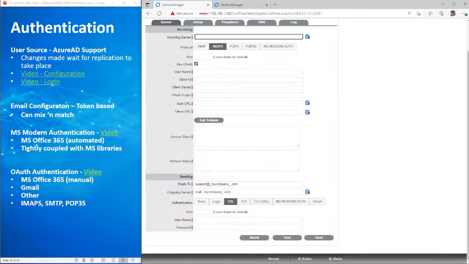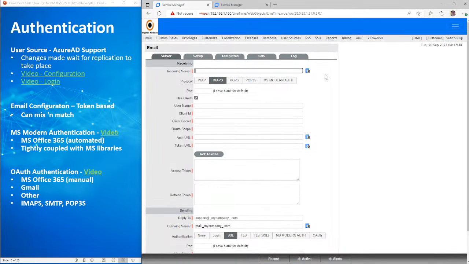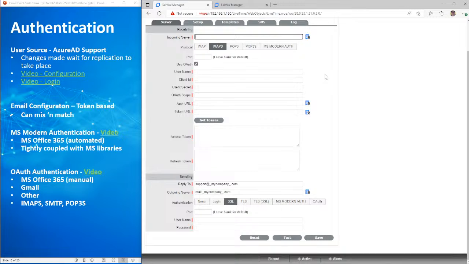You still have the certificates in here and so forth. And the video actually shows you a little bit of the directory side as well, so you can see how things are populated if you import groups and those types of things. All right. So that's email. We're getting in there now.